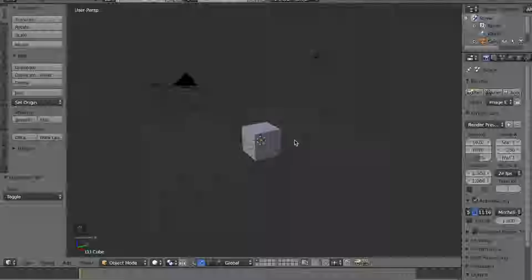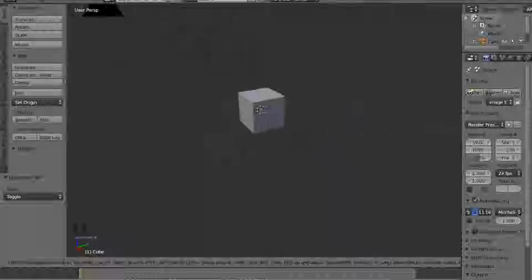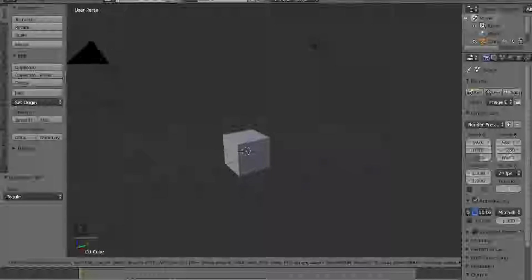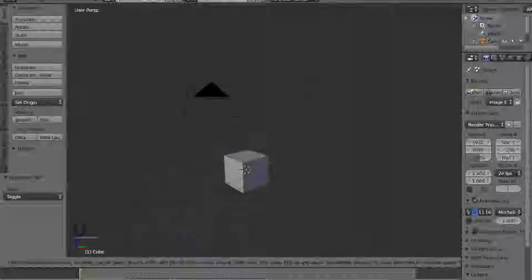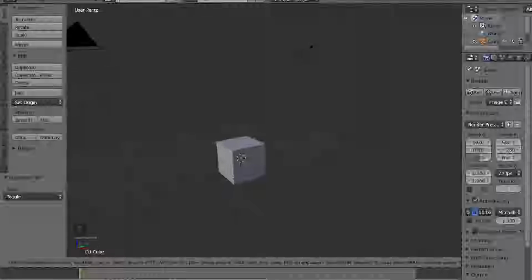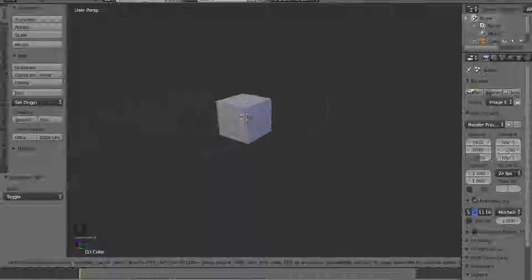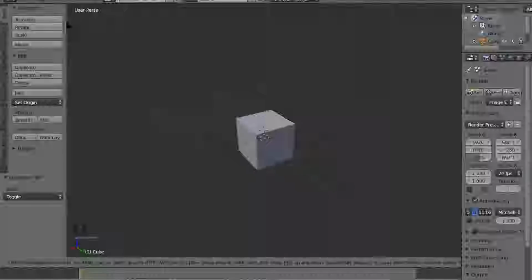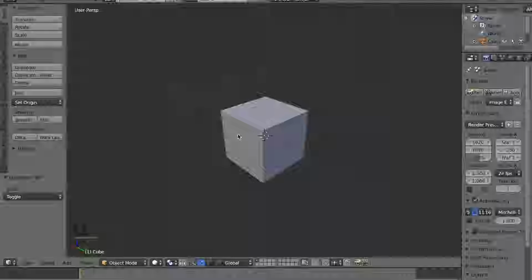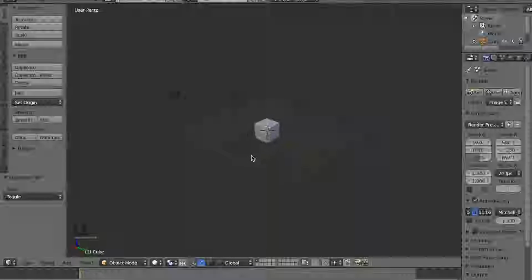For the most part. A lot of people, however, like to press Shift and F at the same time. That brings them into what I like to call first-person mode, and so you can use W, A, S, and D to move around like you're flying, like a first-person camera. And if you press Shift while you press W, A, S, or D, you speed up the process in which you're moving. Then wherever you want to look at your object, you just click, and that's where you are now. And then you can continue to move around like this.